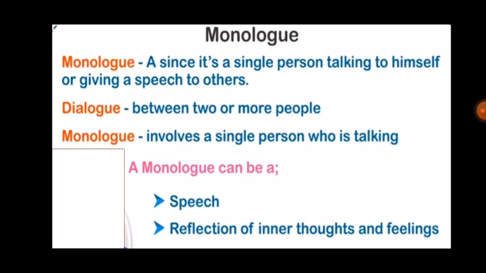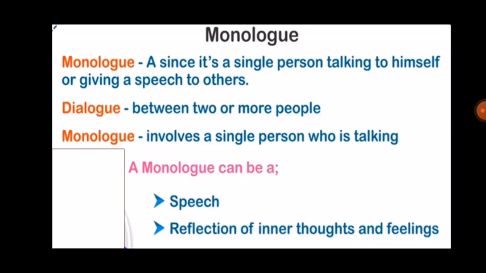Since it's a single person talking to himself or giving a speech to others, if we draw a comparison, a dialogue is a conversation between two or more people. But a monologue involves a long speech or rendition by a single person. Now, what's the difference between a dialogue and a monologue? Dialogue is between two or more people and a monologue is by a single person.